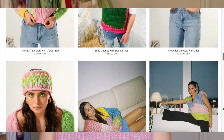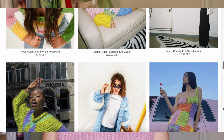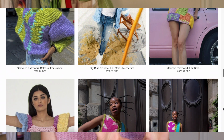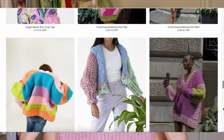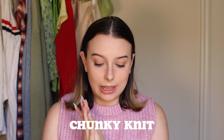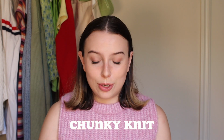If you don't have a lot of money to spend, but you want to get on this trend, definitely they have little knit bralettes that are running about 100 euros right now, so 100 and some dollars. And they come in green, blush pink, and orange. So if you're looking for a little bit more subtle and you just want to incorporate this a little bit, I think that'd be fun with some high-waisted jeans, a little jacket over it. Personally, I have my eye on their knitted jackets because I love how thick and chunky they are. So definitely gonna have to get my hands on one of these soon because I have been dying to.